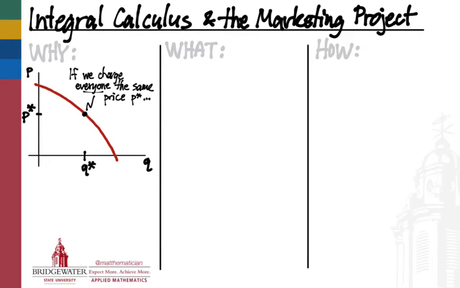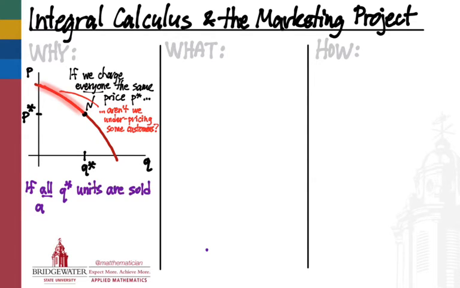The problem with that is that if we charge everybody exactly the same price, aren't we missing out a little bit? Aren't we underpricing our product for some people? Because if you think about it, if I decided to raise my price, there would still be some people, fewer, but still some, that would still be willing to buy. And so if I'm charging everybody that same low price, for a bunch of people, they would have paid more. And as marketing experts, what we'd like to do is somehow tap into that. Right? Tap into people's willingness to pay more than the price that we're ultimately trying to charge the market.